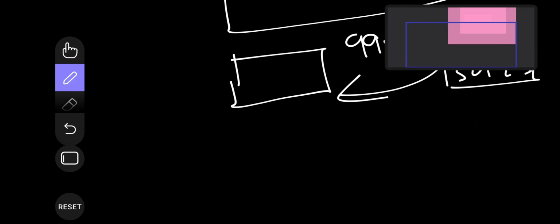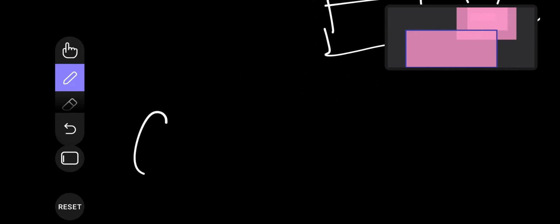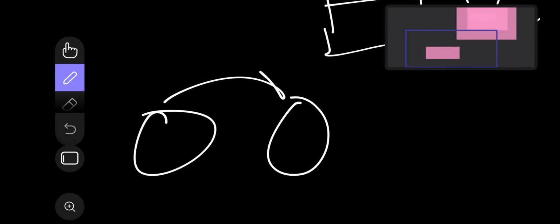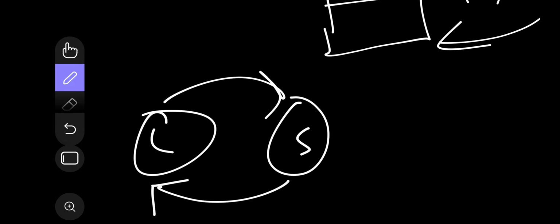Similarly, in system design, the odds of a particular server being up and running at any point. We have always taken an example of client server, so let's take another example. This is a client and this is a server. Now the odds of this particular server being up and running at any point is usually measured in percentage. So a server that is 99% available will be operational 99% of the time.